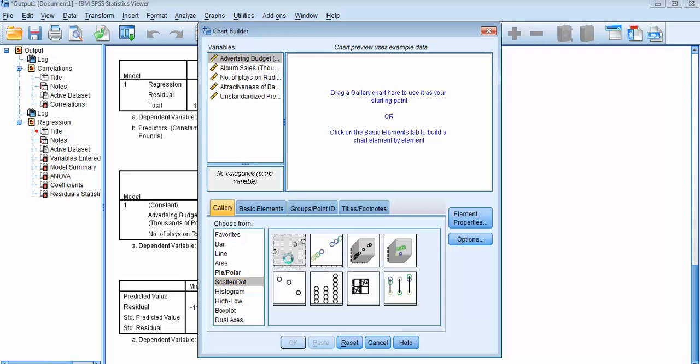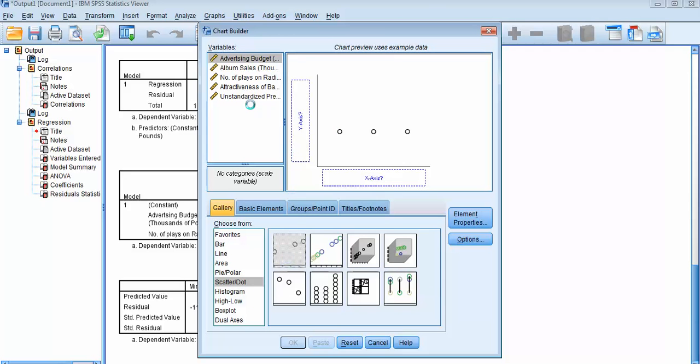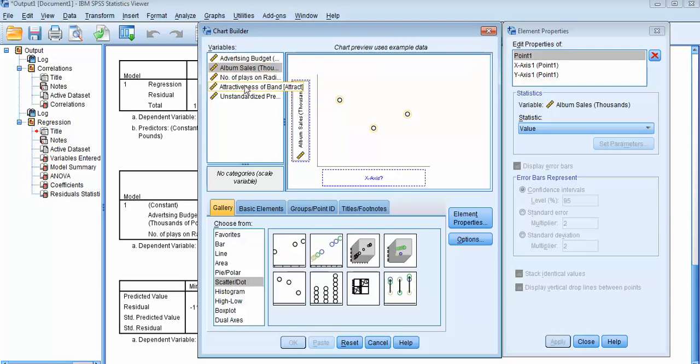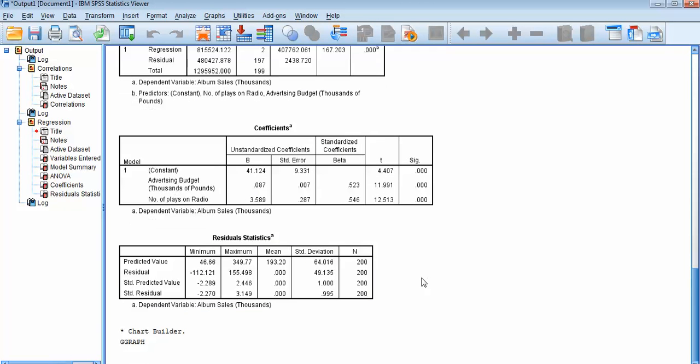We'll just do the simple scatter. And then album sales is going to be on the y-axis, and unstandardized predicted values is going to be on our x-axis. And that's all we need. Click OK.